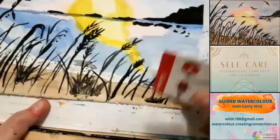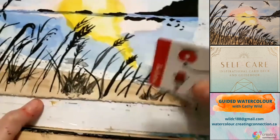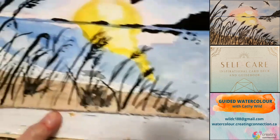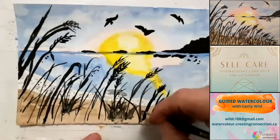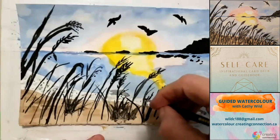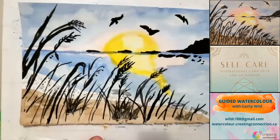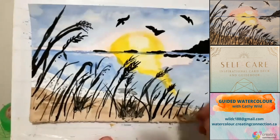So again, I'm just going to put a little bit of grass, a smaller area, shorter grass. So you can have fun with it. If you feel you've put in too many and you want to try it again, next time you wouldn't put in quite as many, or you wanted to change the direction, that's what the recording's for. So don't think that you've done anything wrong.